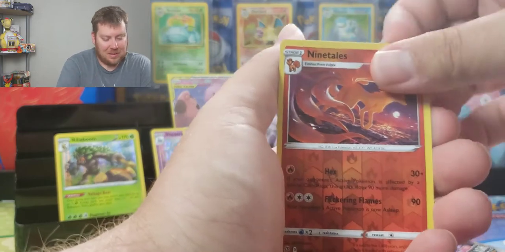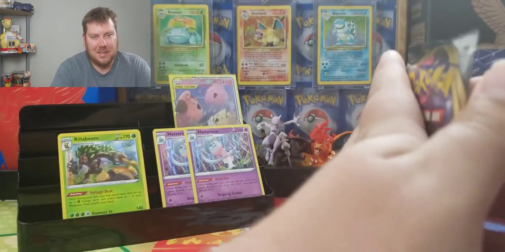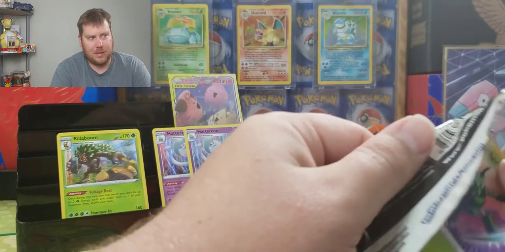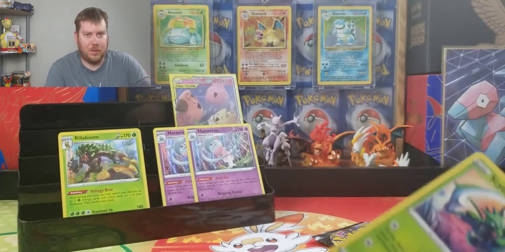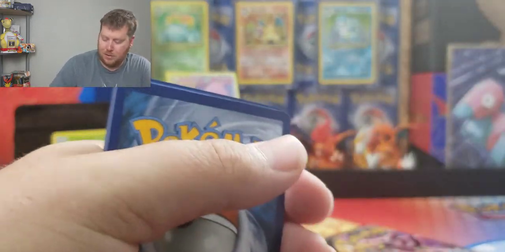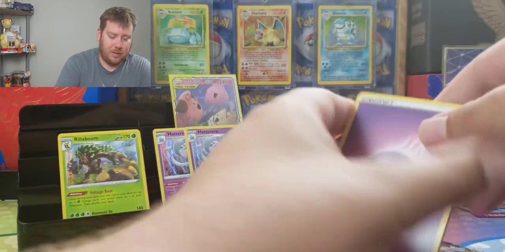It was a few, probably a month ago. Something about always pulling a Ninetales. I had a bunch of evolutions and Rebel Clash. I think something else had a Ninetales in it too, and it was just pulling holo rares, reverse holos, and everything. I think I had about 8 or 9 pulled within a couple videos.